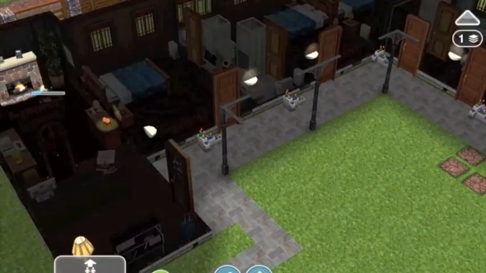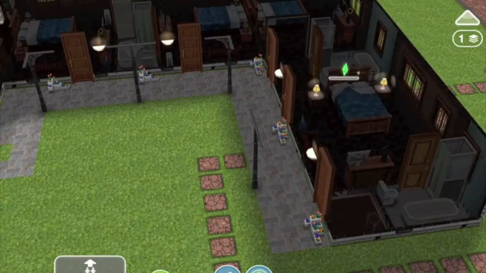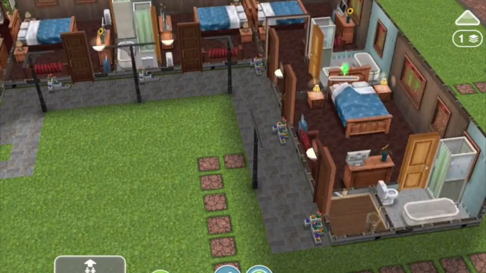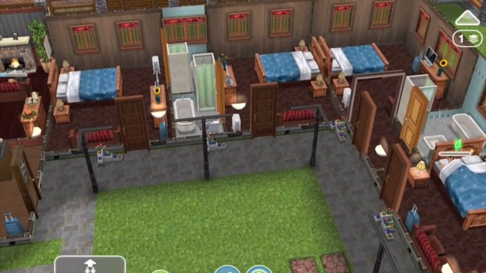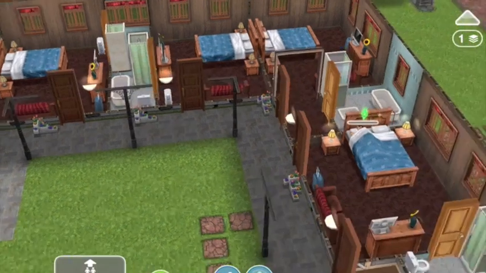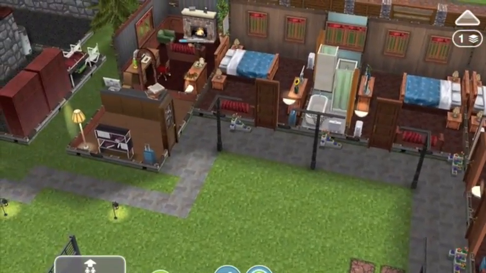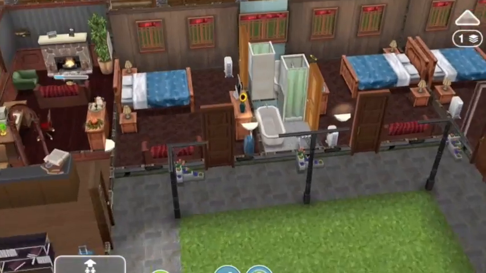So basically what I tried to do with the motel is, because the movie and the TV show both have different styles in how they've styled the hotel, and in the TV show it's a little bit more modern because it's set in today's day and age, I tried to do a mix of the two. Probably more towards Bates Motel, the TV series, because that's what I've been watching a lot of lately, so that's what kicked the inspiration in. But I tried to make it look a little bit creepy.